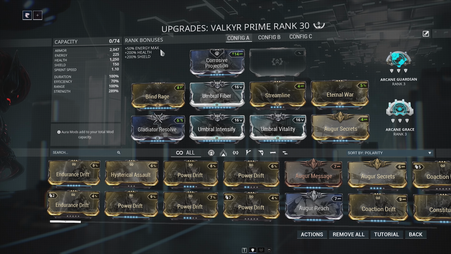So other than that, Augur Secrets is on here again for more power strength, because attack speed, armor reduction, etc. Gladiator Resolve for a little bit more health. I wanted to see how much health I could get on. You may want to run the likes of maybe Prime Vigor, but again, you'd have to change up the build for that, because I have literally 0 capacity on here, so, you know, that's a thing.